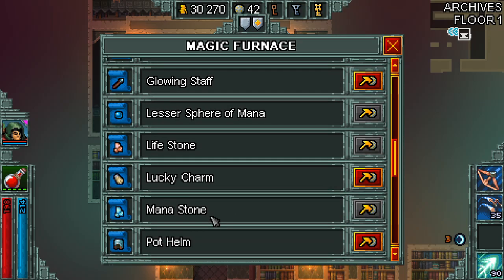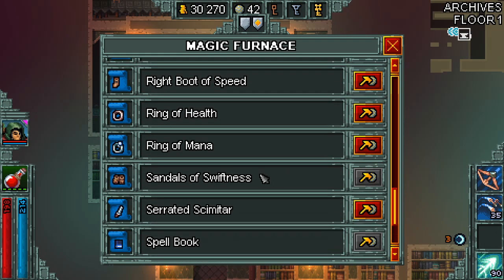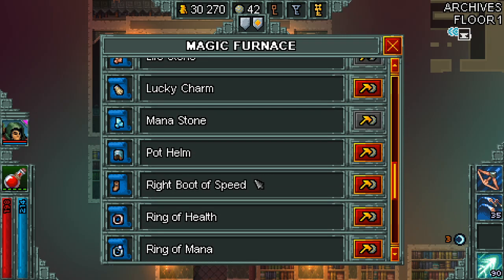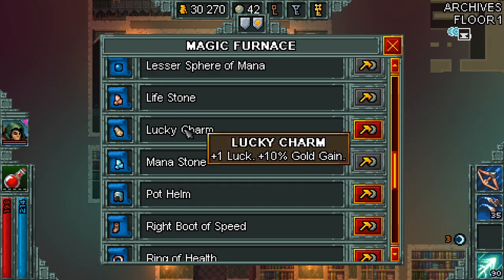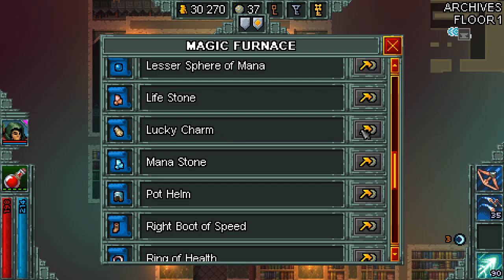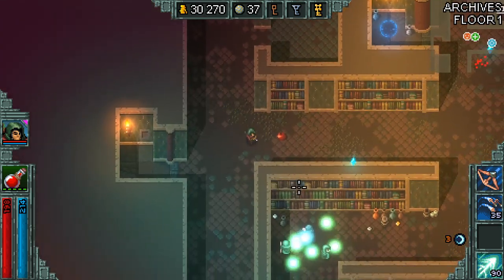I'll just get the lucky charm, I guess. Should I? Yeah, the serrated scimitar isn't that good. It's nice, but, you know, I'll just... Oh, it's +1 luck and 10 gold gain. Gold's always nice, especially with my tax cuts.